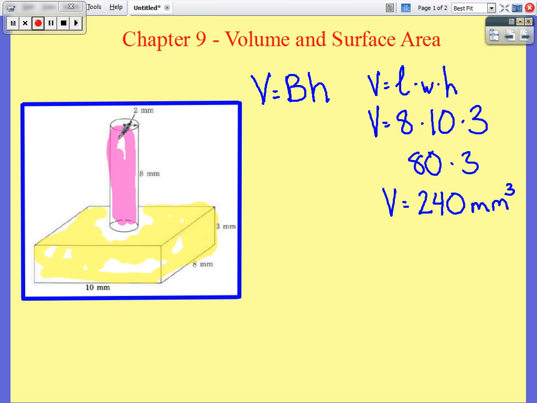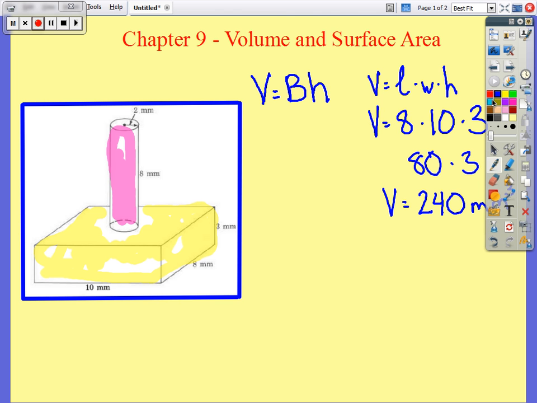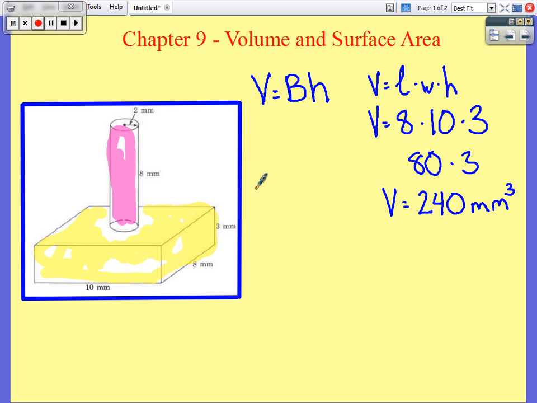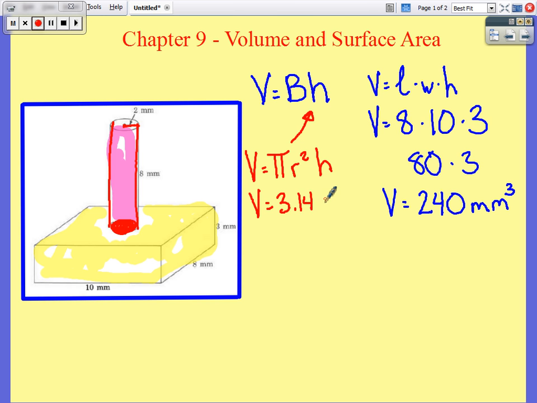Now, let's take a look at the cylinder. The volume for a cylinder, we briefly talked about that, and you guys seem to be competent with it, is volume equals pi times radius squared times the height. It looks a lot like the prism because the base of a cylinder is a circle, so we find the area of that base and multiply it by the height of the cylinder. It's nice because the radius is already labeled here. So it's pi, which I'm going to use as 3.14, times the radius squared, so 2 squared, times 8.